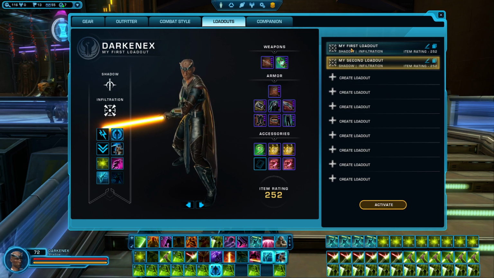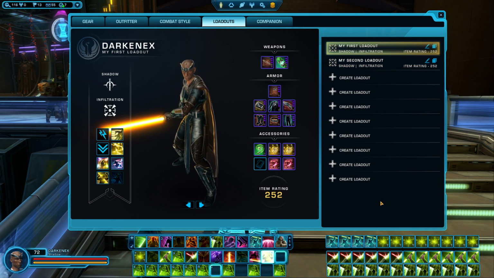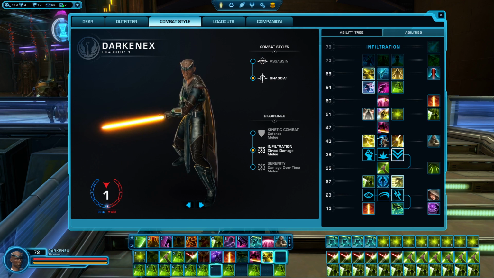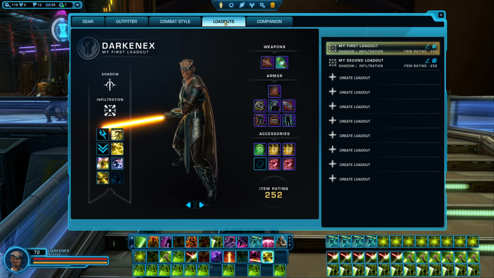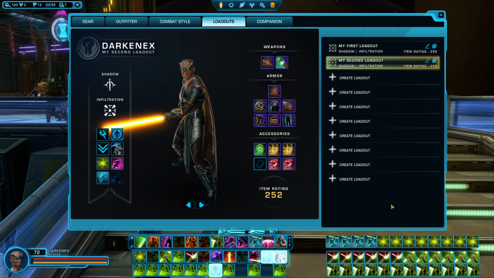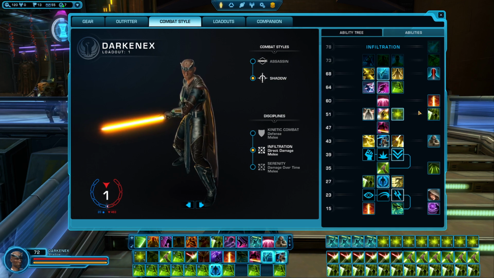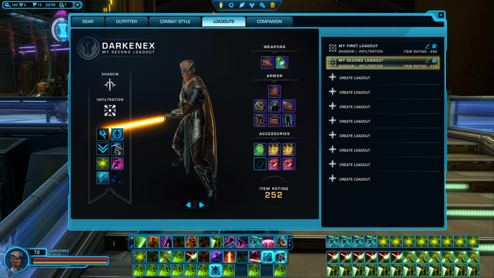Another important thing to remember is once you have successfully set up two different loadouts, you don't really want to touch this anymore unless you want to alter them in some way. So from now on, when I want to switch between yellow and blue, I will always automatically go to my loadout section. I will not click my yellow and blue icons here manually in any way because otherwise I will overwrite them. So once again, here's my second loadout.